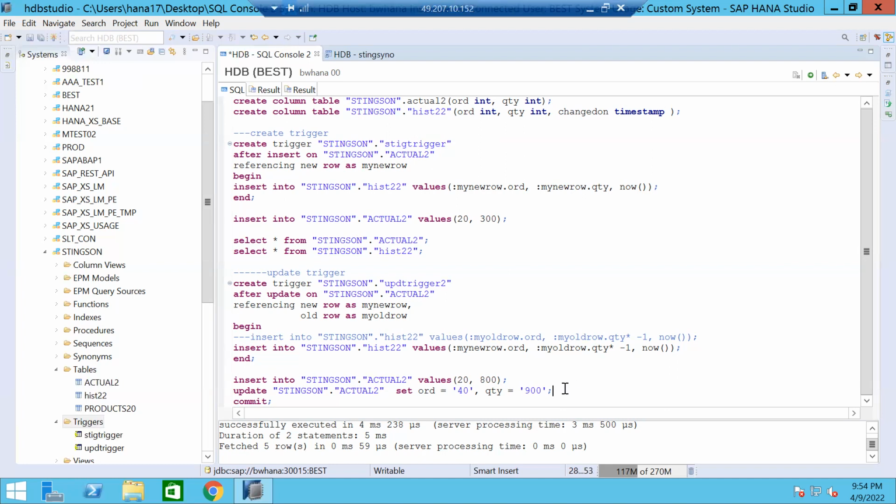If we give 40, it will create a new entry. Update means we want to update existing ones, so you have to give a where condition. Update table set ORD equal to 40 and QTY equal to 900 where ORD equal to 20 now.